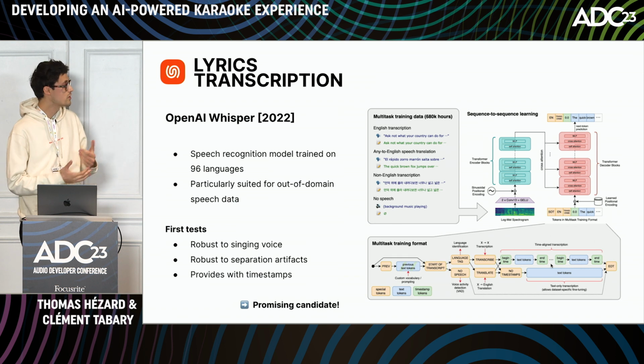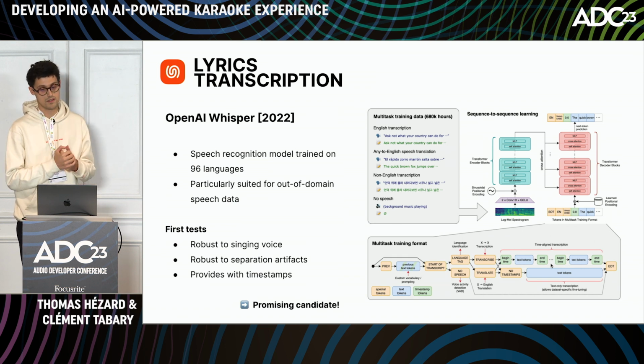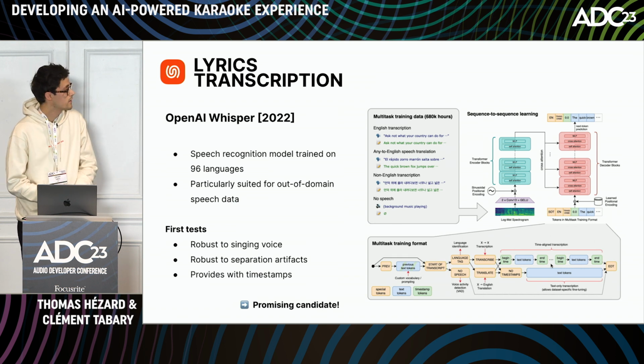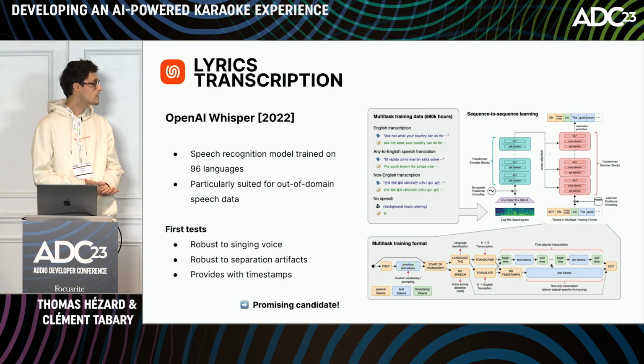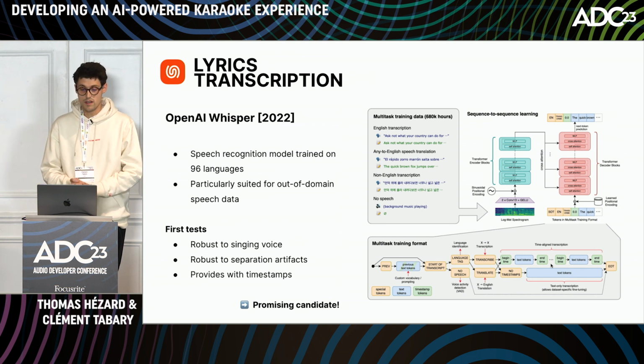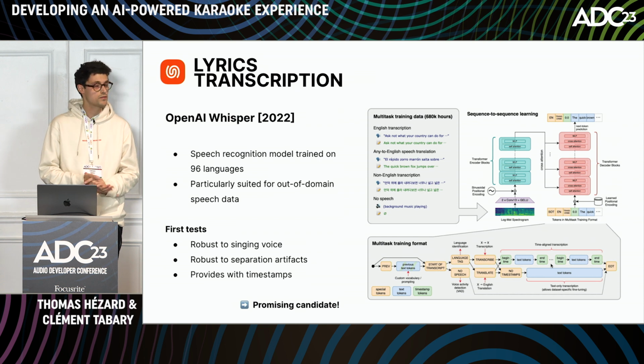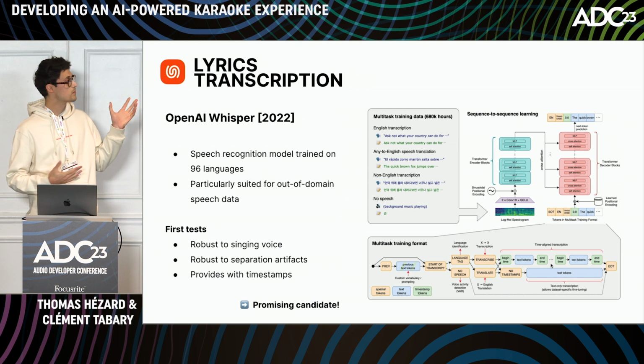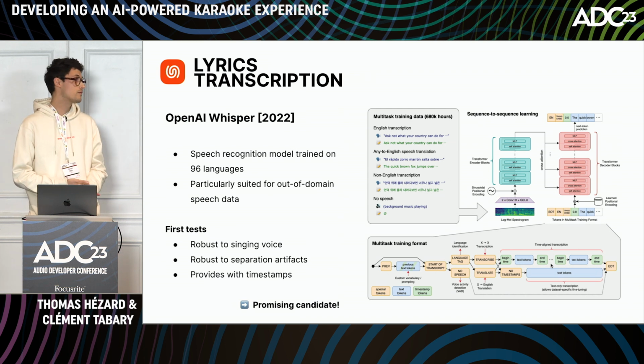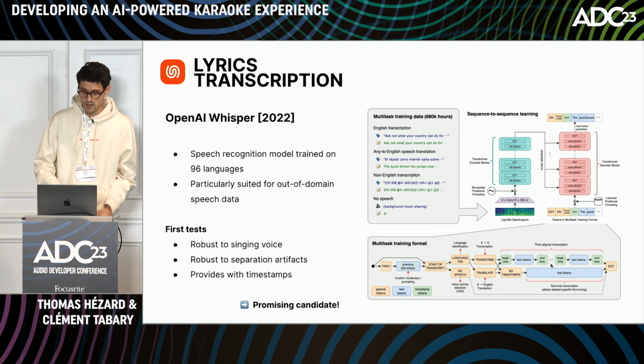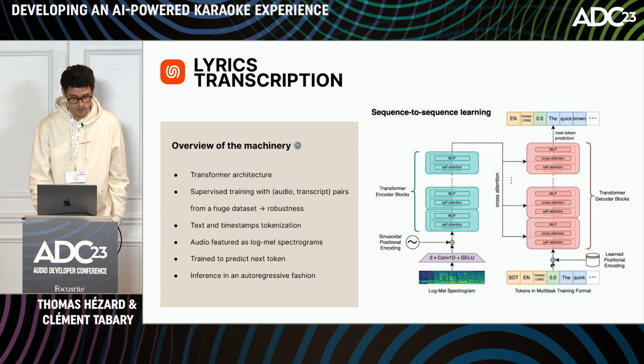So we tried it out on our singing voice samples. And it turned out that it was already quite robust to singing voice. We then thought it would be a good idea to use this model as a baseline for our experiments. Plus, it already supports transcription for nearly 100 languages. So we went with this one.